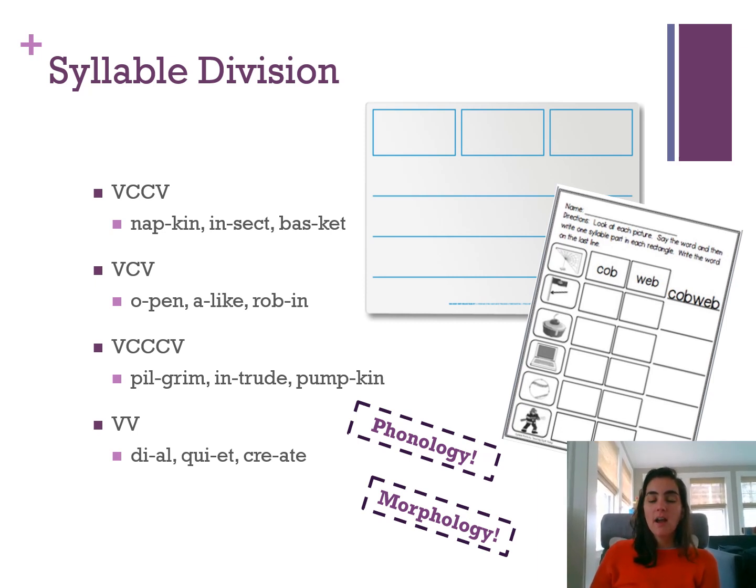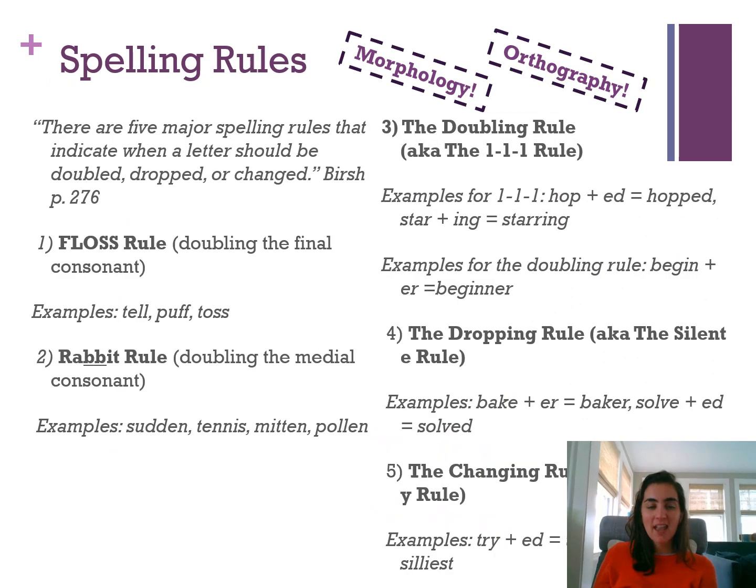So words like Alaska, annoy, avenge, they all start with the letter A in the beginning. So if you teach that schwa pattern all at once, you know, you teach one schwa pattern at a time, the kids have an opportunity to kind of anchor that family of words together in the same storage place in their brain. There are 5 major spelling rules as well, and I find these a little bit more satisfying to teach because they're pretty dependable, and dependable things feel good. Much more fun than working with vowel teams and the schwa sound.